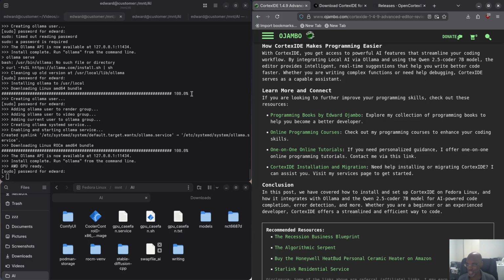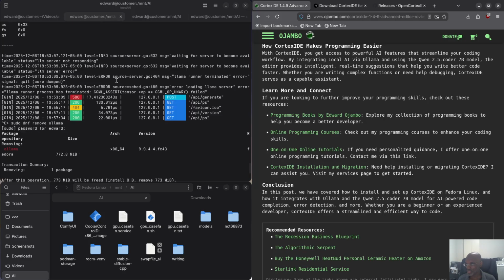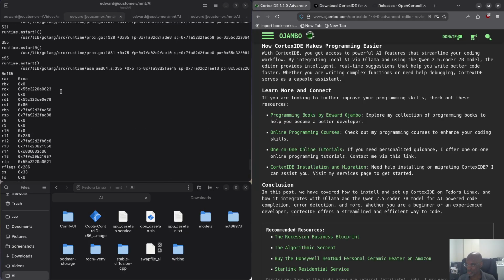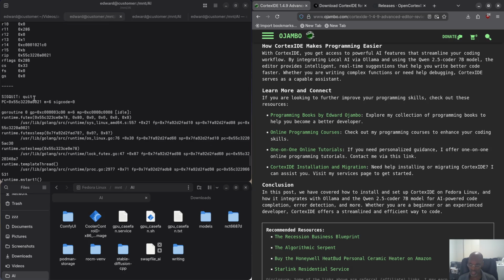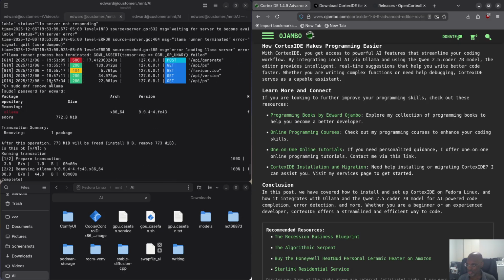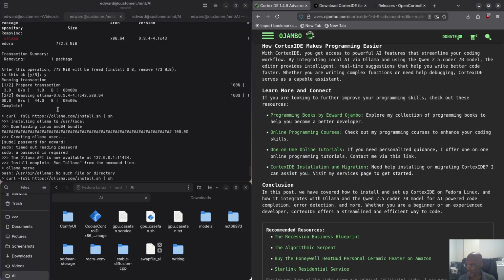Okay, now before we begin, I want to show you what happened. When I was running Ollama, I kept on getting an error message. You see this error message here, something Golang, and you're getting a bunch of errors. You might have seen those errors in the earlier tutorial. So what I did was I uninstalled, I removed Ollama, because what I found out was Ollama is at 0.9.4, so that's an older version on Fedora 43. So what I decided to do is show you what's going on.